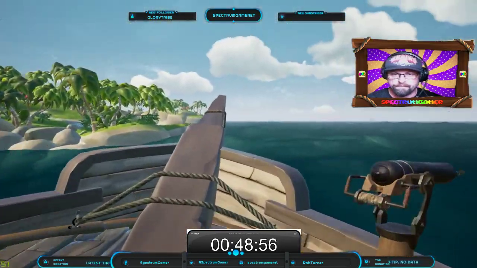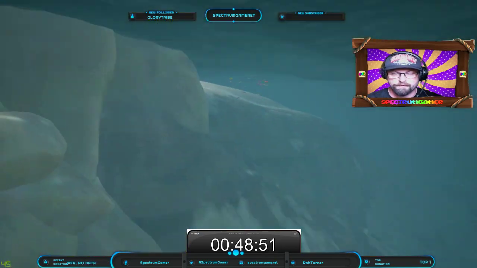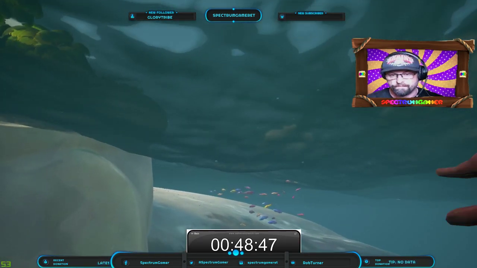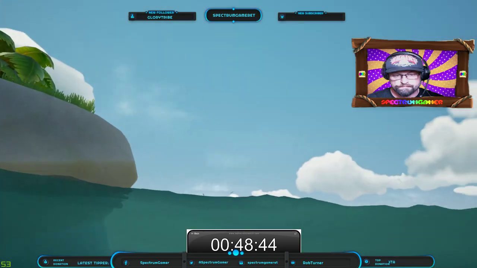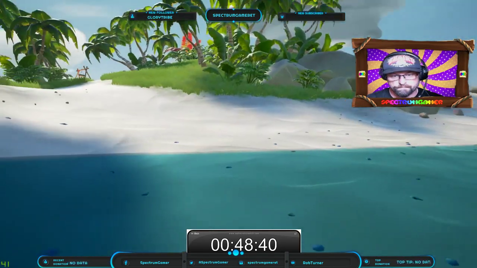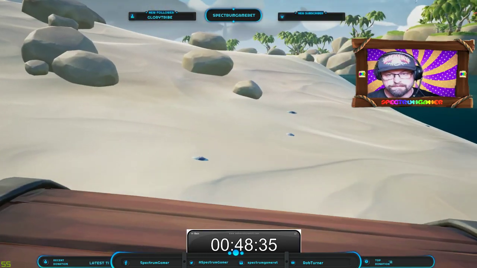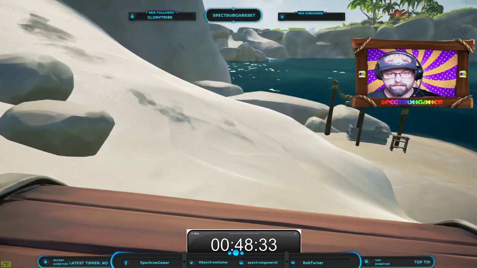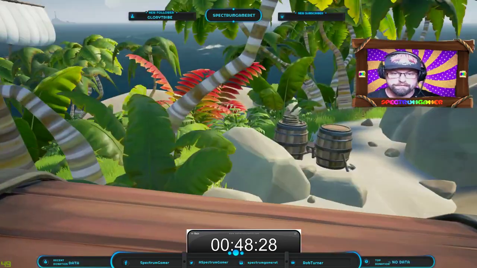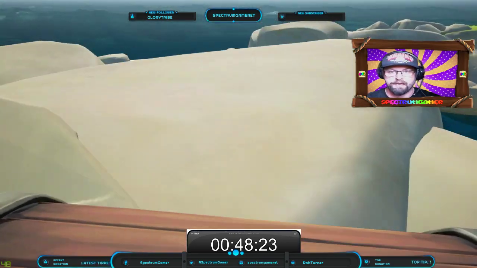Okay, so I'm gonna look on the island and just see. My rowboat's out in the middle. Anything shiny? No. Run around the island with this, see if I can pick up some little things to bling. Things to bling. That should be the name of the stream. Playing Things to Bling on Sea of Thieves.